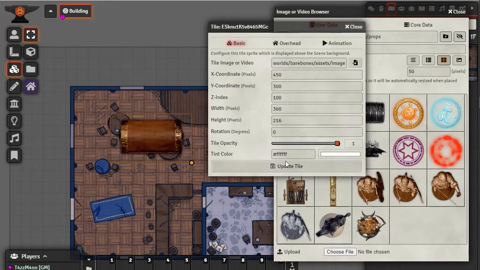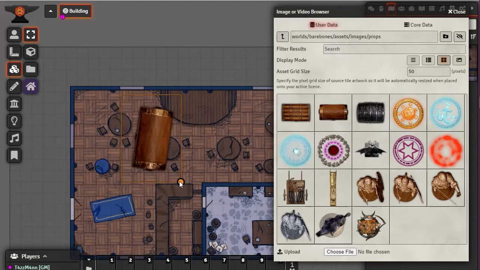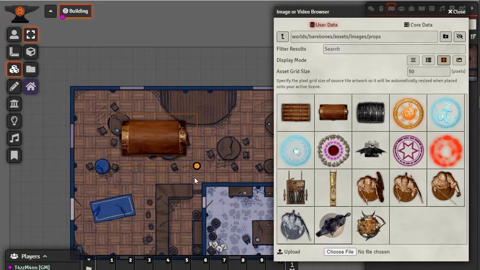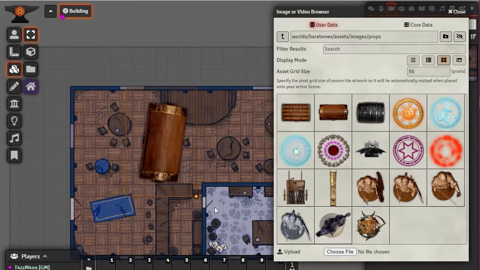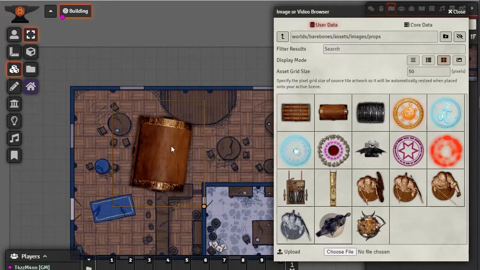So there we go, back where it was. I think that was pretty much everything here. Rotation, obviously, if we say 45, it'll go diagonal. But you can always click on this little guy. Isn't there? Nope, I'm thinking of Foundry again. So if you know what your angle is, you can just type that in.